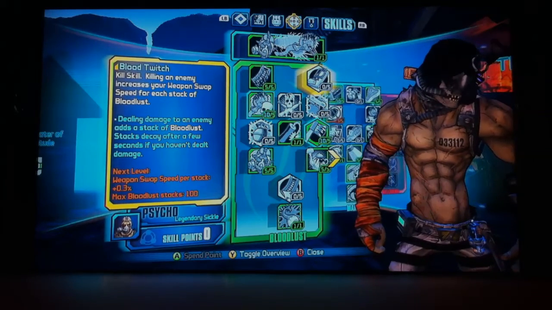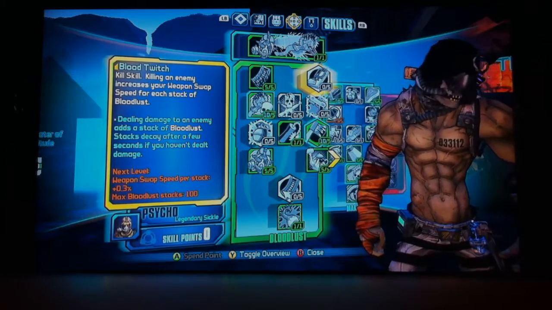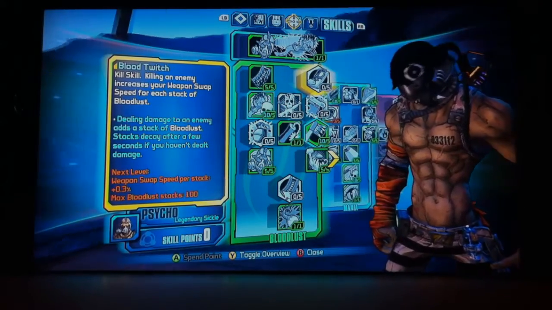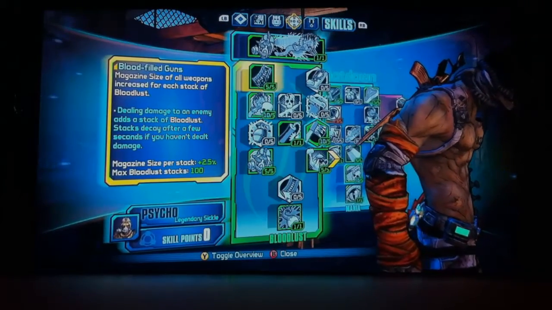I honestly don't like kill skills. I hate kill skills. Weapon swap speed with this character isn't relevant when you're using melee, because you're not going to be using guns a lot, of course. So I just get magazine just because I go down and I don't have Light Diffuse.